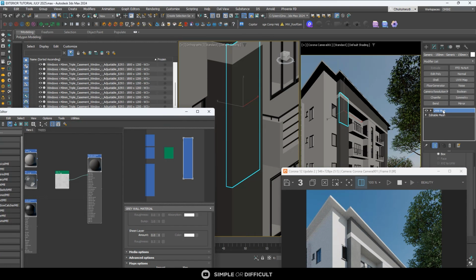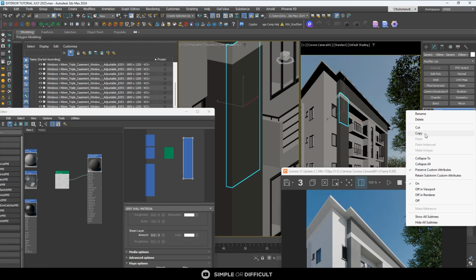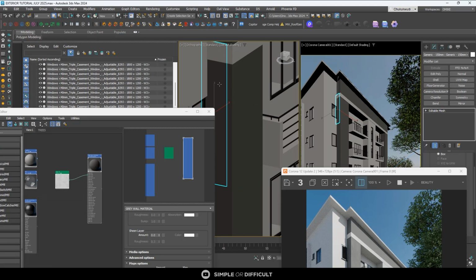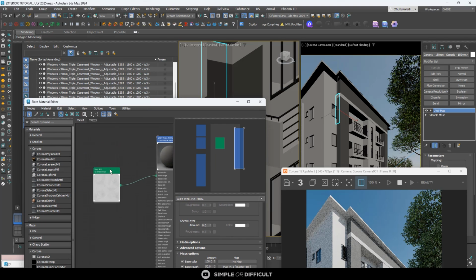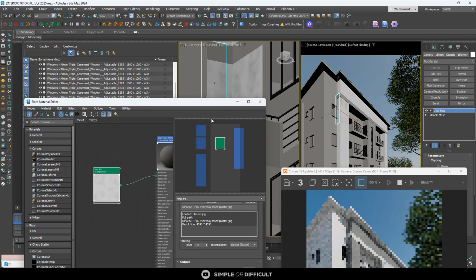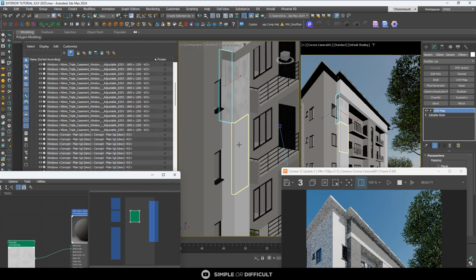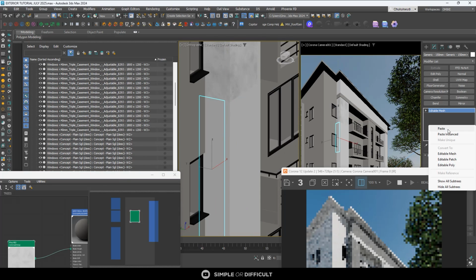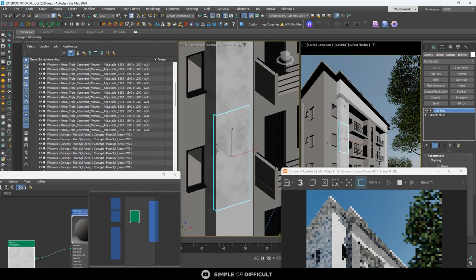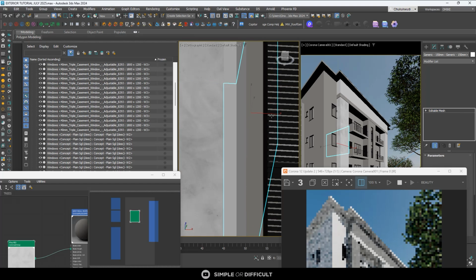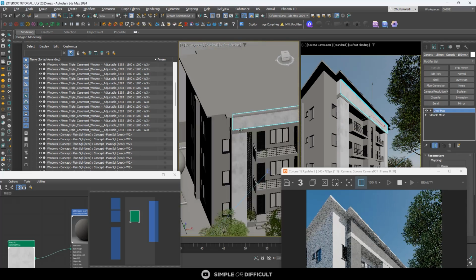The next thing I want to do is copy this. When I come over here, you notice that I have a UVW map here. So I'm going to right click on it and then copy it. Then when I come over here, I can paste it. Now, when I do this again, you're going to see what is going on. Once I paste it, the map becomes the right size that it's supposed to be. Okay. Paste. I'm going to do that for the rest of them.